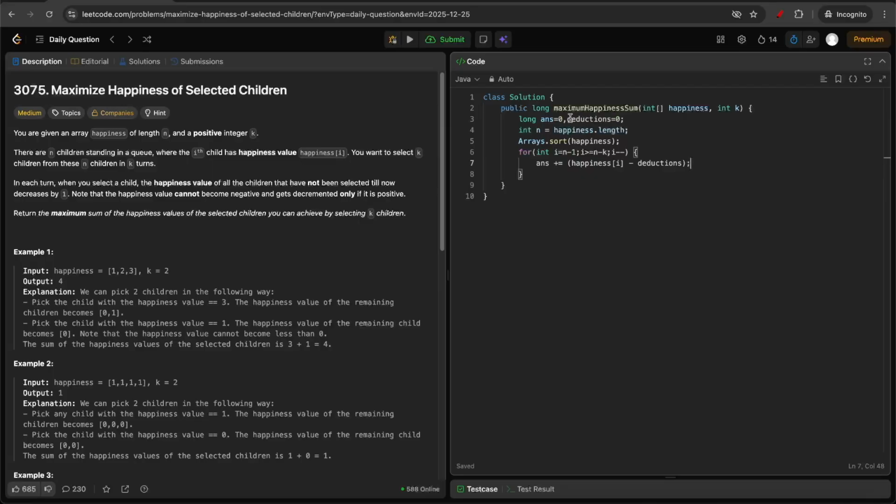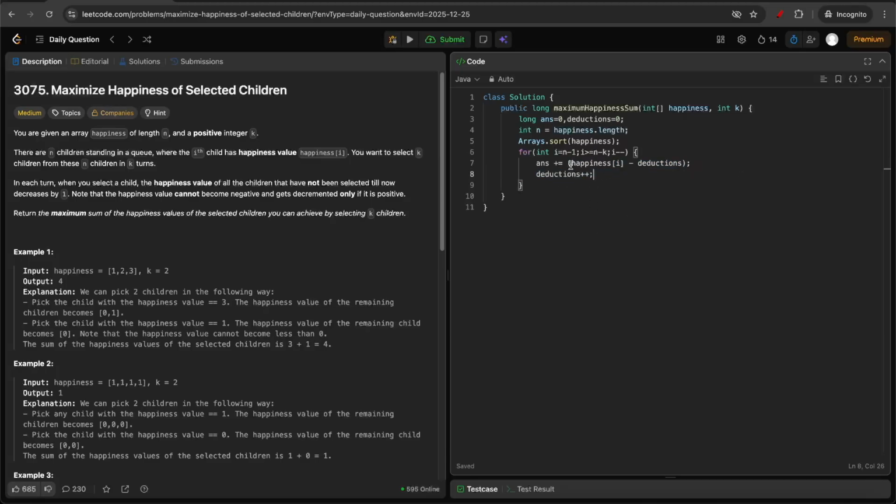So initially deductions was 0, but in the further iterations, the deductions keep increasing. The first time you'll get happiness of i minus 0. The next time you'll get happiness of 5 minus 1, then happiness of 5 minus 2, and so on.